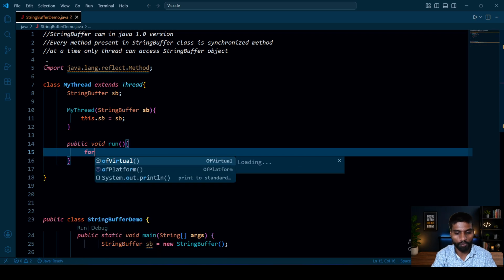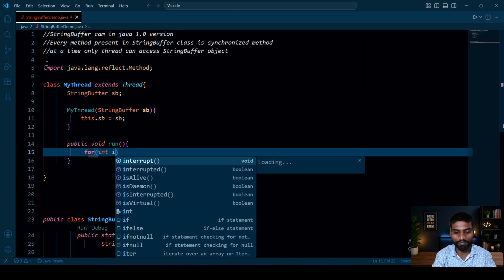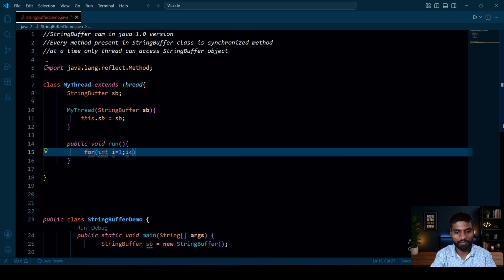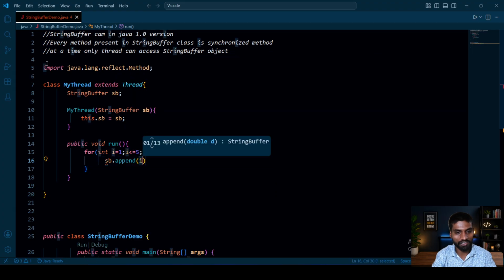Then a for loop with int. I want to show some output to you, that's why. Then sb dot, there is one method present, append. Just remember it.